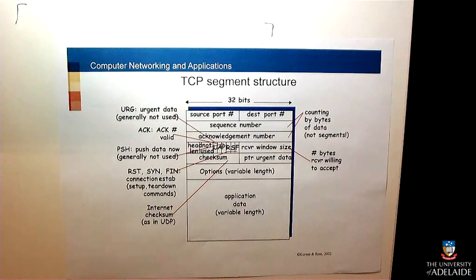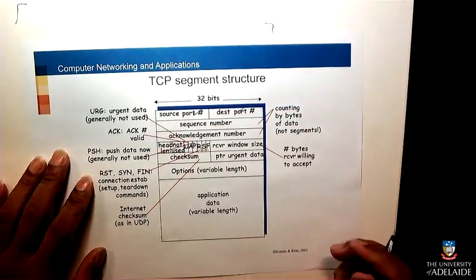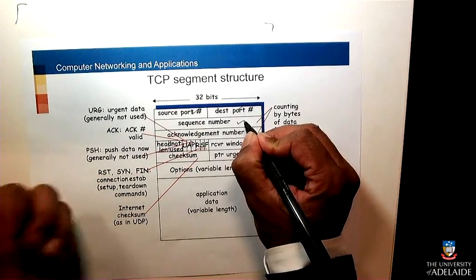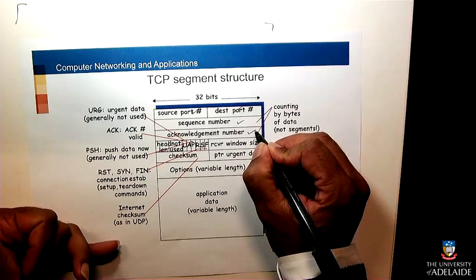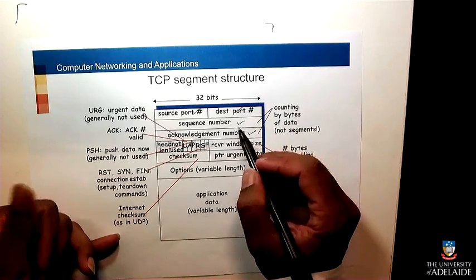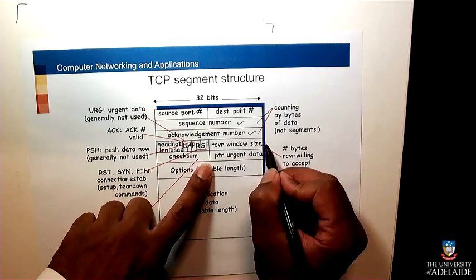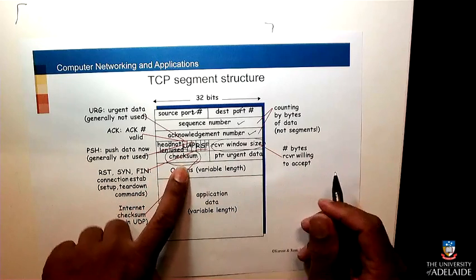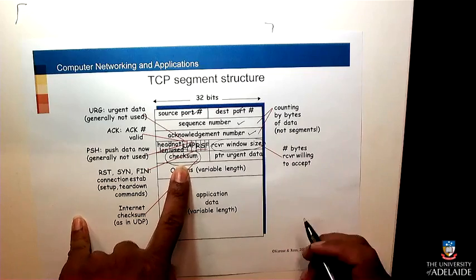So that means all of these headers have some kind of function, and we'll see how that comes together. Source port, destination port, looks good. Sequence numbers, you know what that's there for. Acknowledgement number, so that is the receiver acknowledging the receipt of a sequence number. There's a bunch of new stuff called receiver window size, which we'll look at. And checksum, you already know about. This was common across UDP and TCP. It's a way of detecting when packets are corrupted.